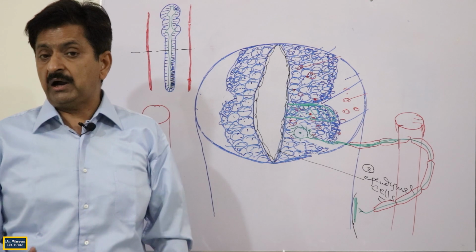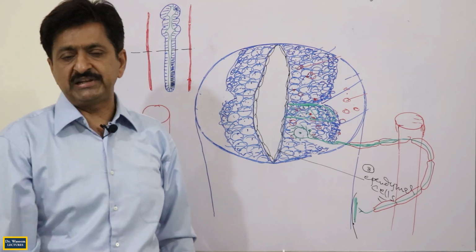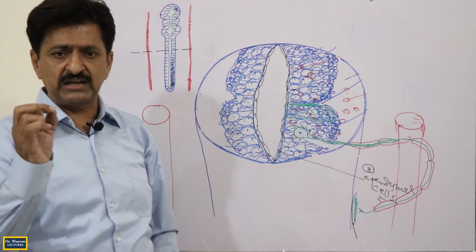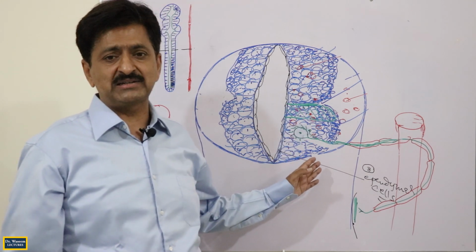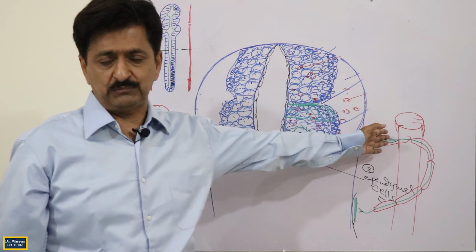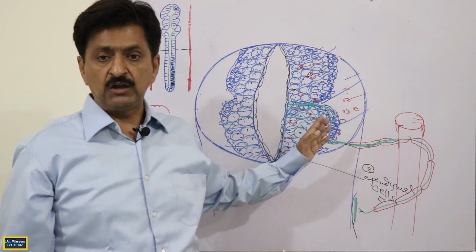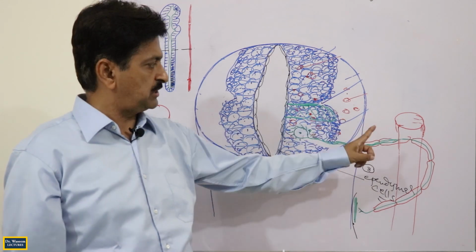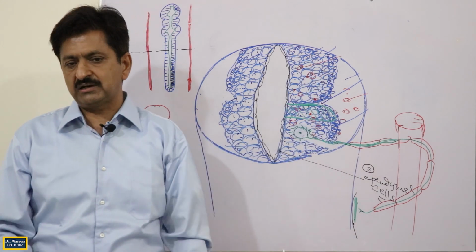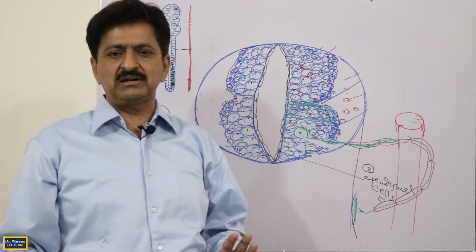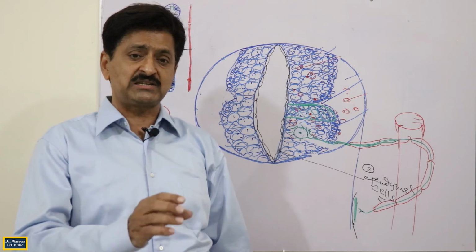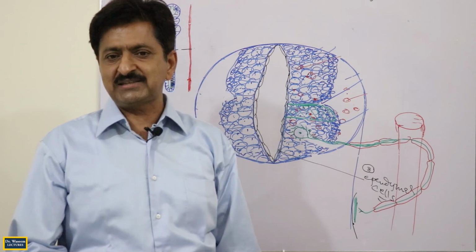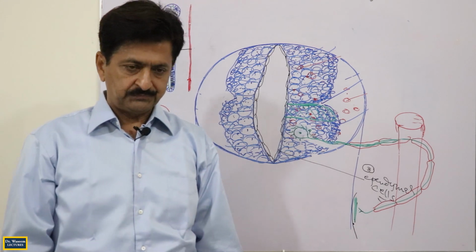Neuroepithelial cells, we have 100 billion neurons derived from neuroepithelial cells, but not even a single neuron will leave the brain or spinal cord to get itself arranged outside them. They will remain always inside. If you need anything outside, it should come from neural crest cells. There is no other derivative, there is no other source of neuron that is placed outside the central nervous system except from neural crest cells.